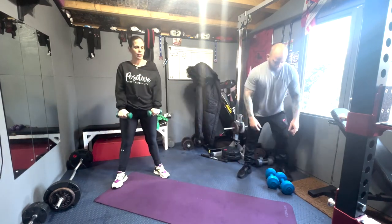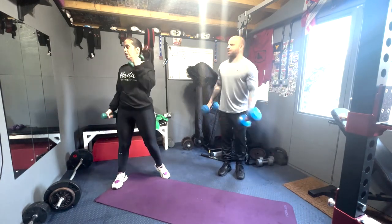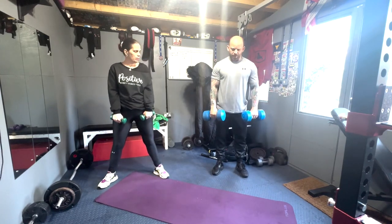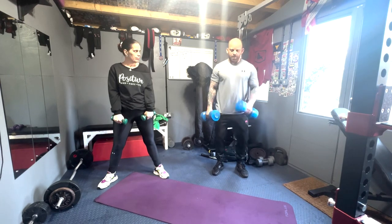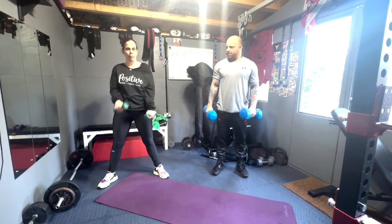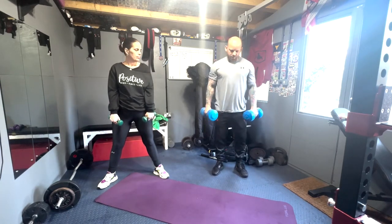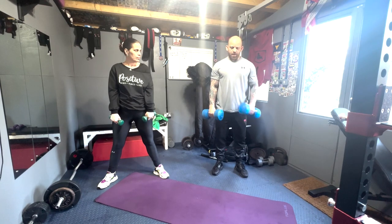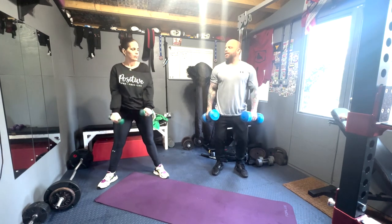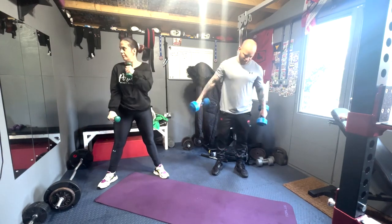Now, when we were doing biceps before, what I was saying was, you don't want to be swinging. Because you will see people doing this. If they're doing that, the weight's too heavy for them. With these, what you might see me doing a little bit, is I get into a bit of a rhythm with it. See me bending my knees as I'm doing it. Now what I'm not doing is going like that, because that's cheating, but sometimes I like a little bounce. I might not do it straight away, but once you get into the rhythm, still using all bicep to curl it. I'm just getting the rhythm, I don't know why.